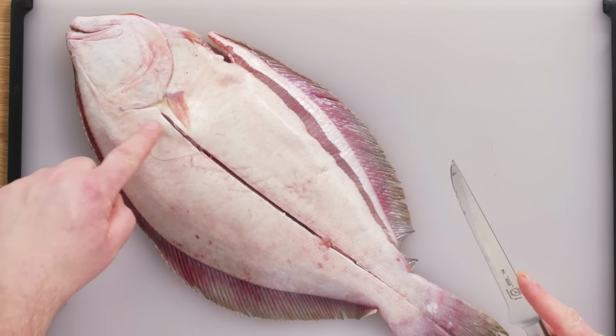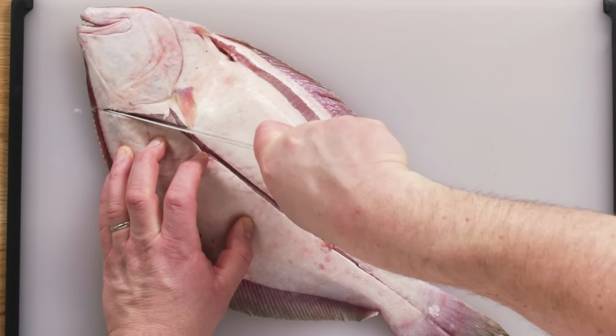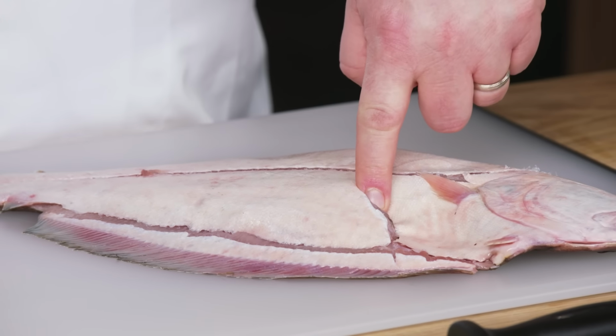So they don't scale these because most people are gonna take the skin off. The belly is here and the head is here. Make an incision there by the head, and then I like to make an incision by the belly. If you squish around here, you can feel that the belly stops where the bones end. There is a small part of filleting that I'd use the tip, and that's right now.